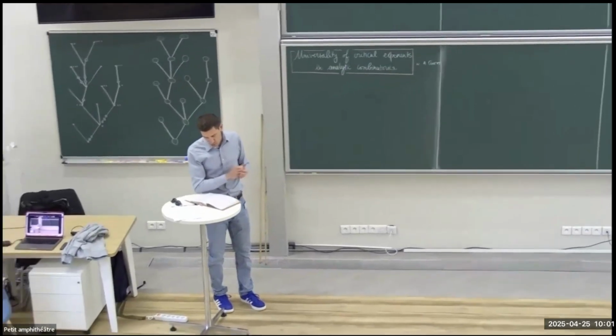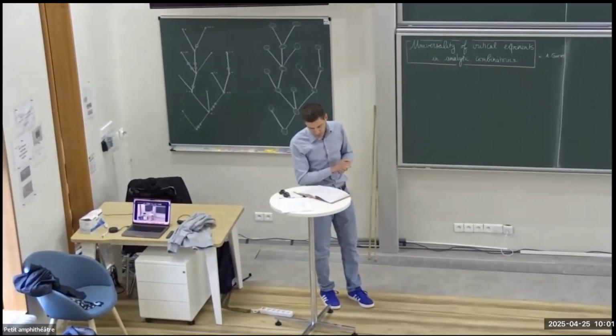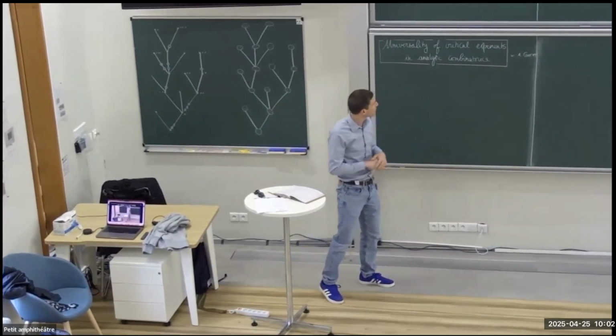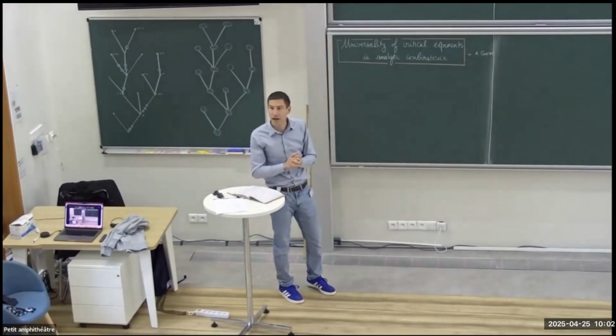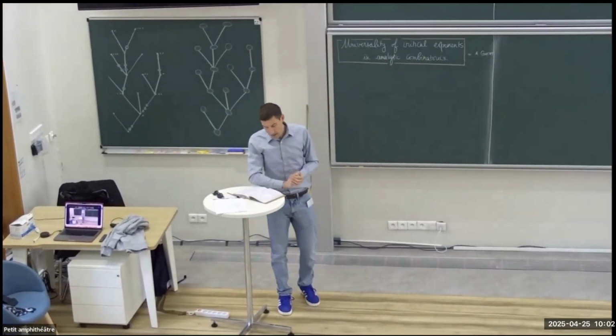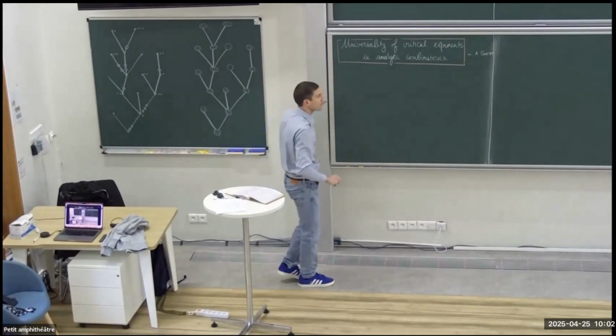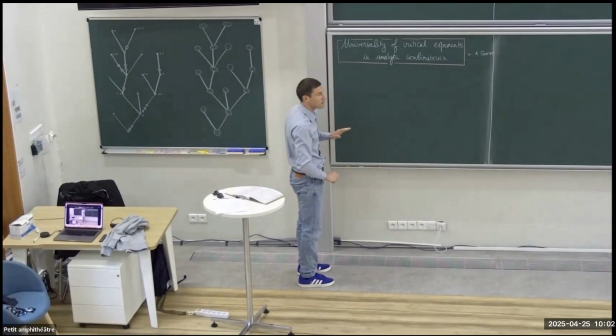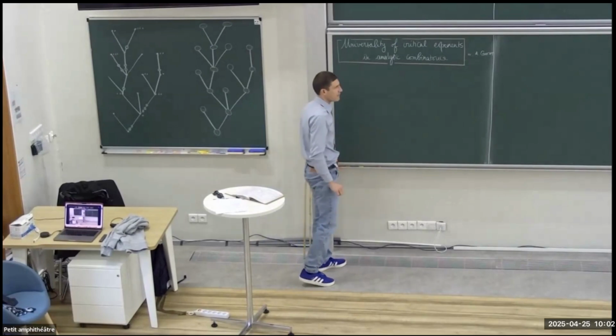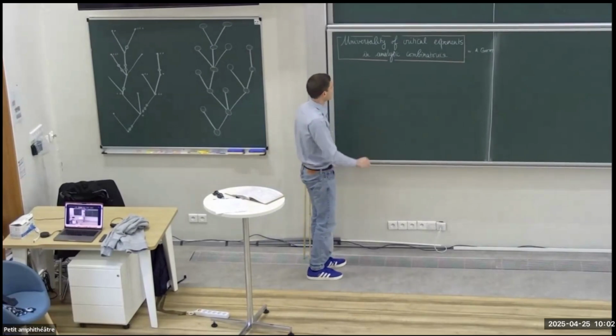I will try to give you at least the main idea behind this work that we put on arXiv a couple of weeks ago with Alice over there, dealing with critical exponents in analytic combinatorics. So I'll start with a little bit of background, which I guess will be familiar to most of you.